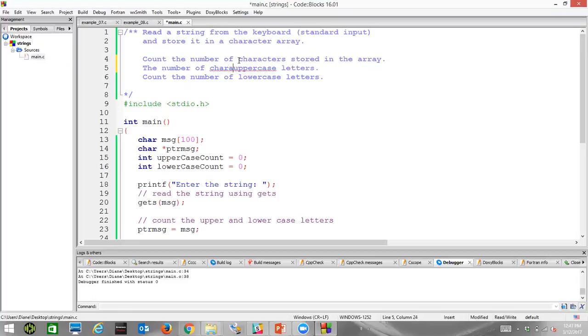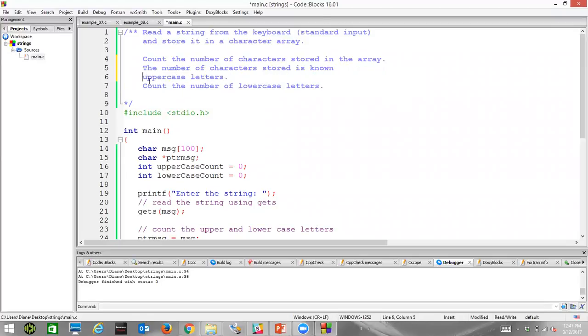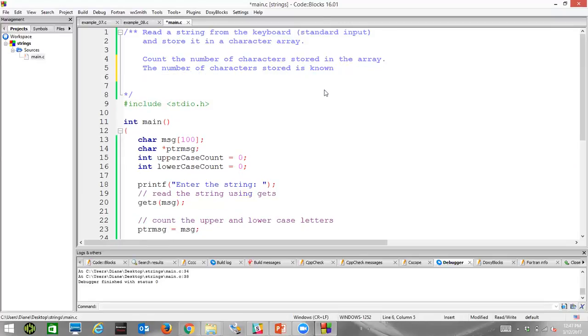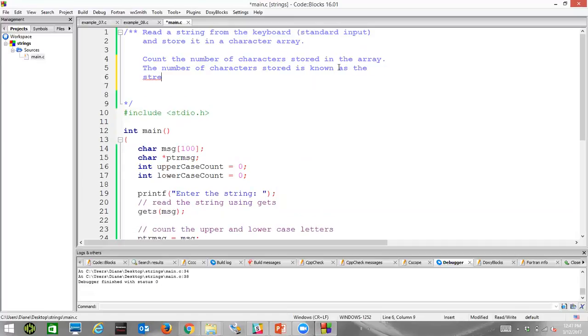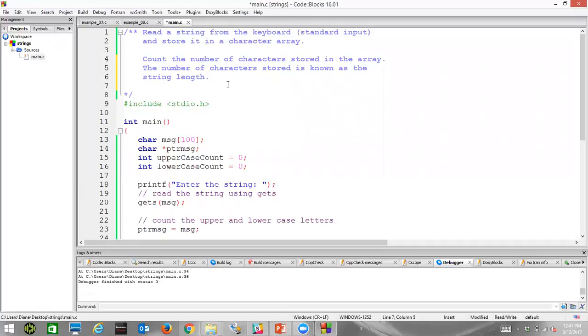The number of characters stored is known as, we call it the string length. All right, so when we want to know the string length, that means we want to know how many characters are stored in that array. We're going to keep reading until we find the null terminator.